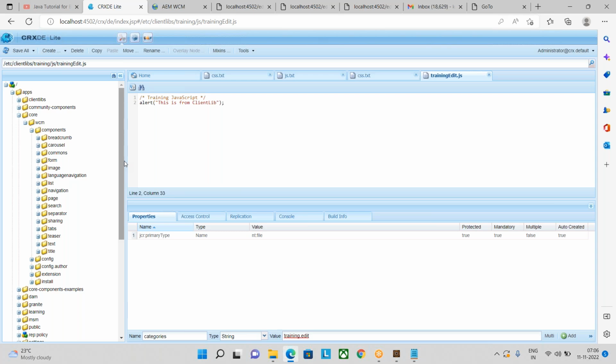Fine. So there are two ways to inherit components. First is Sling Resource Merger. Second is overlay. Either you can use Sling Resource Merger to inherit a component, or you can overlay the component. So first we will see Sling Resource Merger. We created a page rendering component called page-content. Go there. Go to apps, training, components.